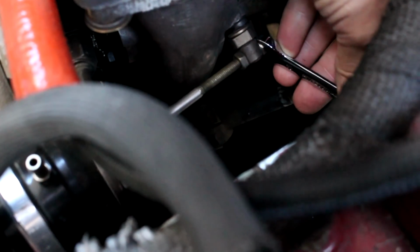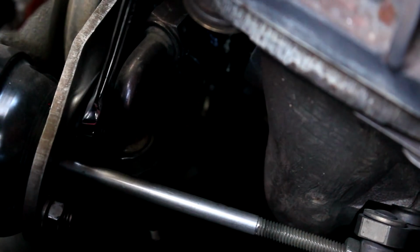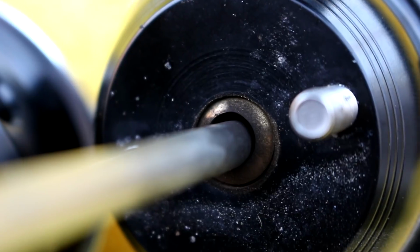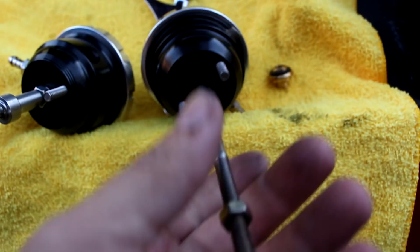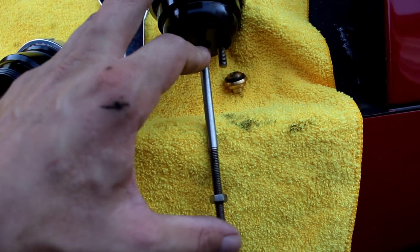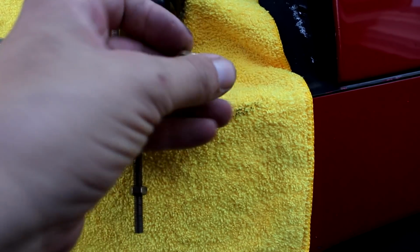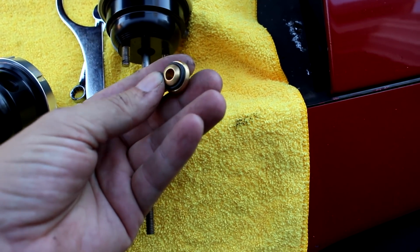And this is particularly bad on a dual port wastegate actuator because there's a bushing in the bottom of the wastegate actuator that seals. It's not meant to be an airtight seal, but it's meant to hold in as much air as possible. And when that rod can move around too much, you'll wear out that seal, and then air will be escaping out of the bottom of the actuator and it can affect your boost control. So I'm stoked to get this thing installed.